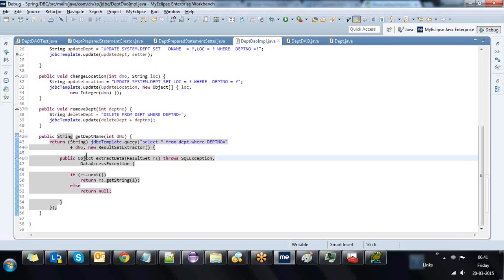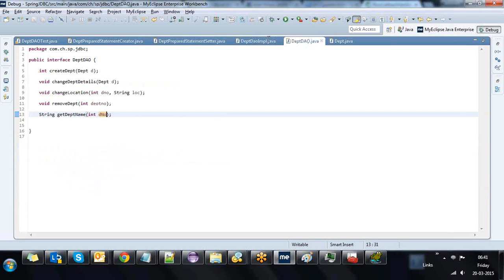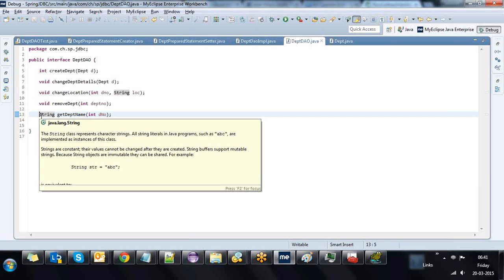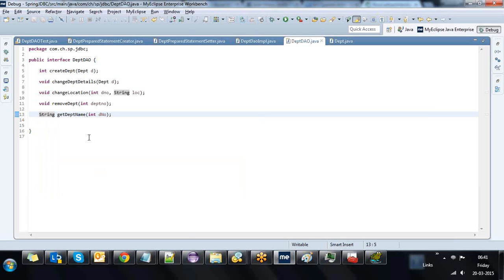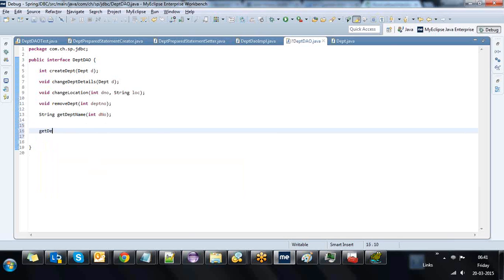I have one more method I am going to implement here, called deptDetails. I want to insert some data because we have less data here, so I want to insert some dept numbers.